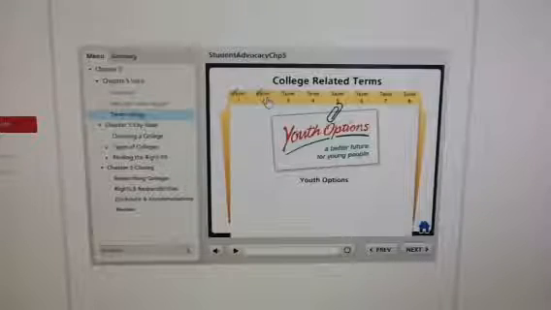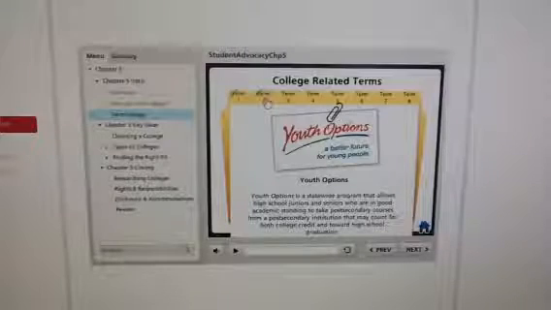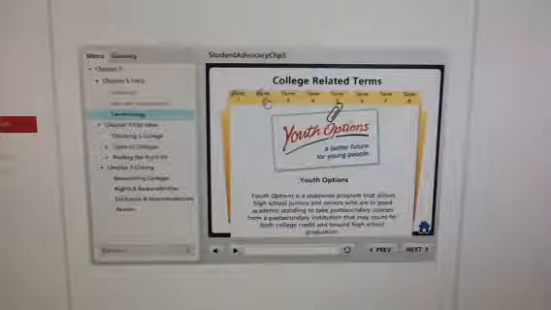Youth Options. Youth Options is a statewide program that allows high school juniors and seniors who are in good academic standing to take post-secondary courses from a post-secondary institution that may count for both college credit and toward high school graduation.